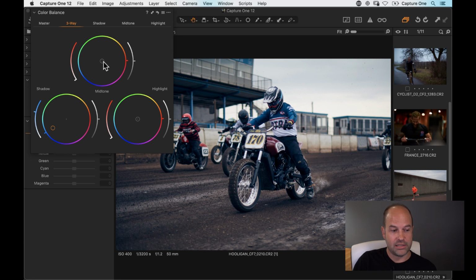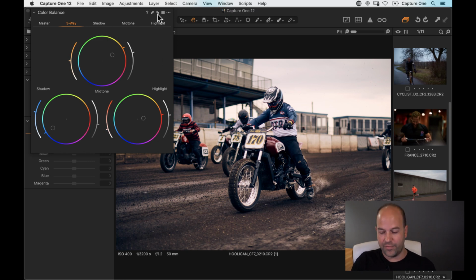Now if we go to midtones, we go to the reddy orange kind of things and throw in a bit of color to that, and the same the highlights, we could redden up our sky. So you've now learned to use the color balance tool. It's that simple. Now on the right hand side we have some luminosity sliders. So if we pull those down, then we can change the density of each of those. So it's another way to play with contrast as well in a really simple interface. So now you have learned to color grade, and that's pretty much the principle of it.